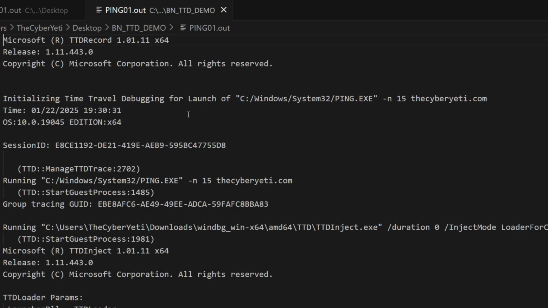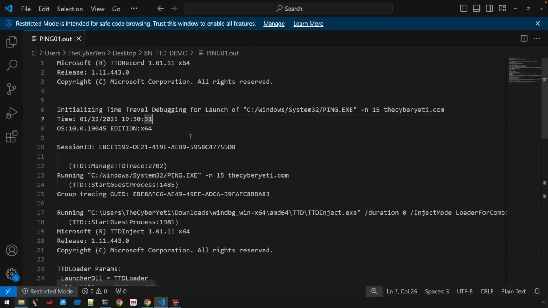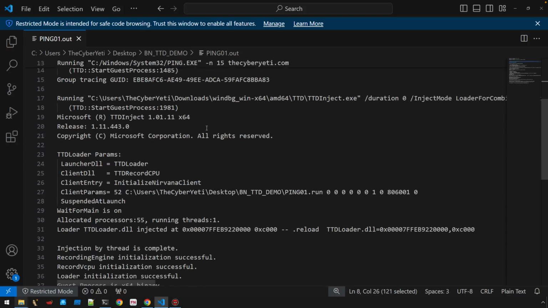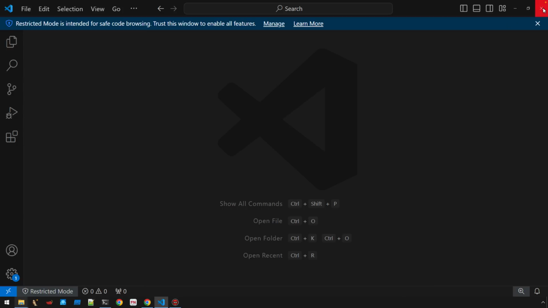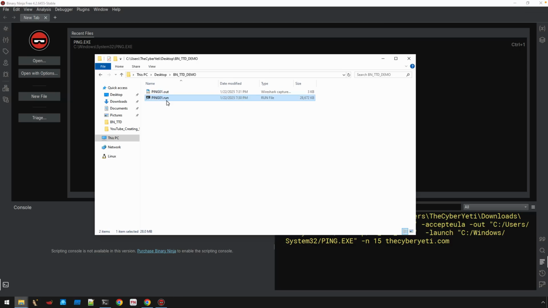the trace, right? So you can take a look at that out file, and you'll see here, typical Microsoft tools, they got to put this stupid little banner on top of everything. But here you go, information about the trace. So you can check that, go back and review it. Sometimes there's help. I mean, there's definitely helpful things in here. For example, the guest process was 64-bit. So if you're not sure if the trace was 32 or 64-bit, this is one way to look at it. But what we really want is the run file.